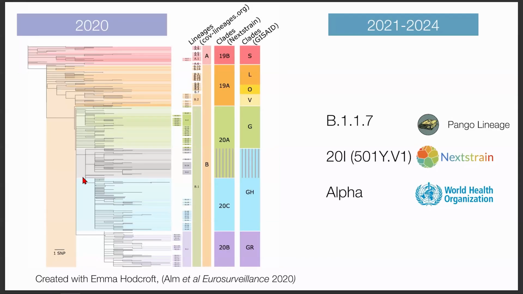And then, as we have discussed as well, these systems are very useful for communicating within the scientific community. But when the variants arrived and we needed to communicate with the public a lot more and with government bodies, having easy to remember pronounceable names such as Alpha really helps with that as well.